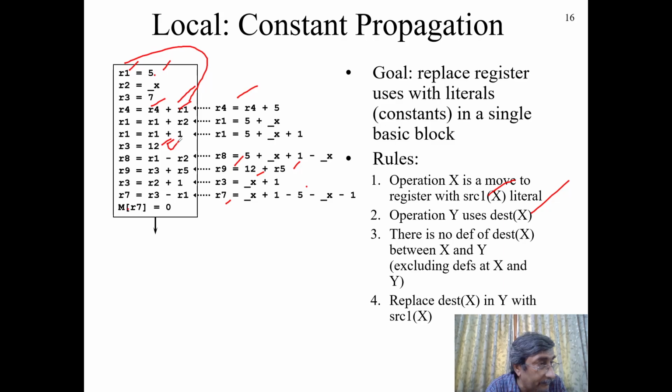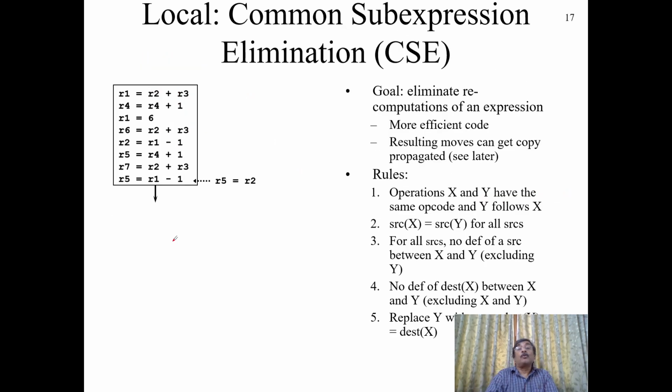Now, in this particular lecture video, I am not telling you how to do the optimization. I am trying to tell you what are the different optimizations that exist. And of course, an advanced topic will be, from a three address code, what is the algorithm to go to these optimizations, to identify these optimizations and apply these optimizations. So first we are trying to learn what are these optimizations. And in an advanced course, we talk about how those optimizations are applied, which data structures are used for that, what algorithms are used for that. So next, let us go to common subexpression elimination.